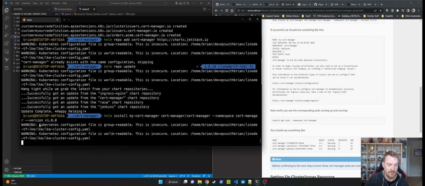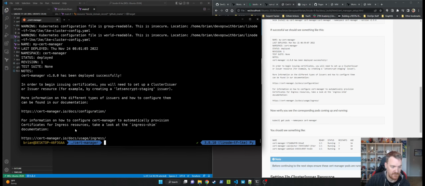While I'm waiting, this error is because we generated that file and we haven't locked it down. I'd recommend looking into the permissions of Kubernetes config files and how they should actually be set up from that perspective. That'll get rid of these errors, and it'll also be better in general. Typically, you want that configuration locked down to the main user that you're logged in with, but that's what that error message is from.